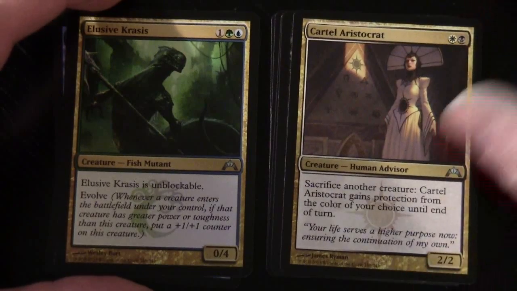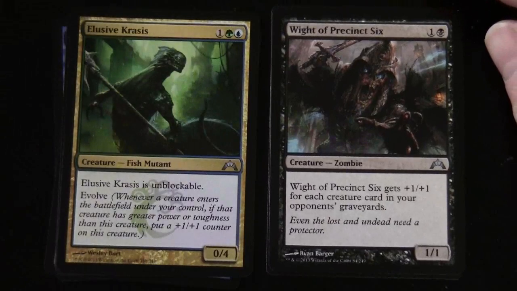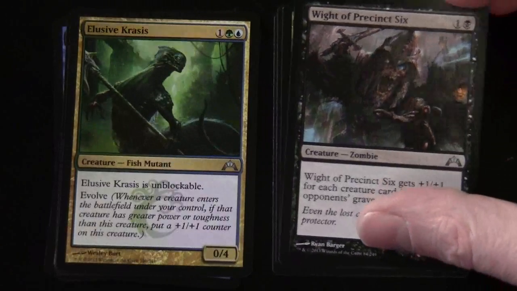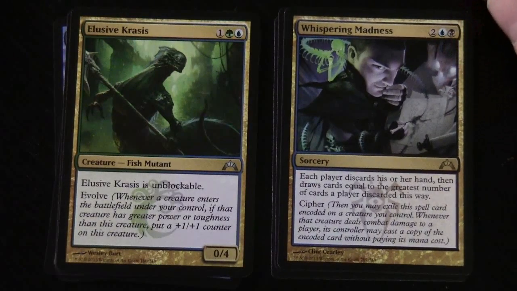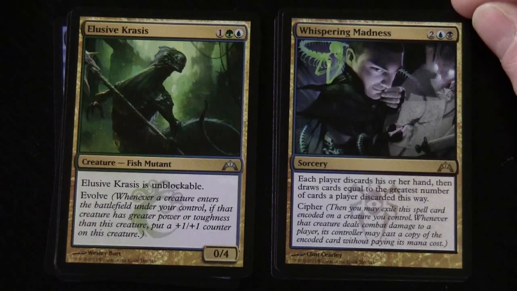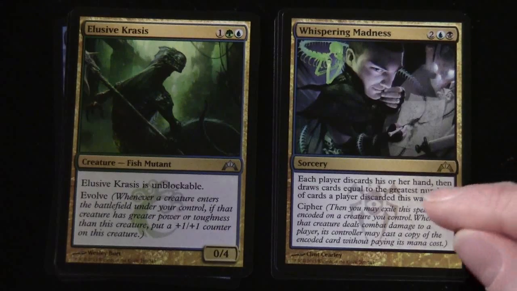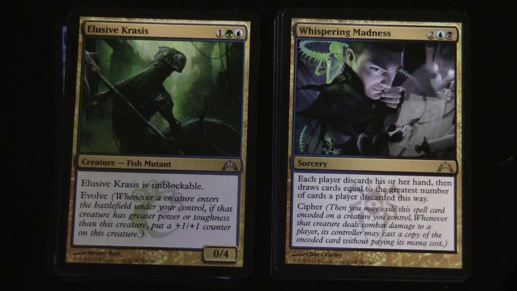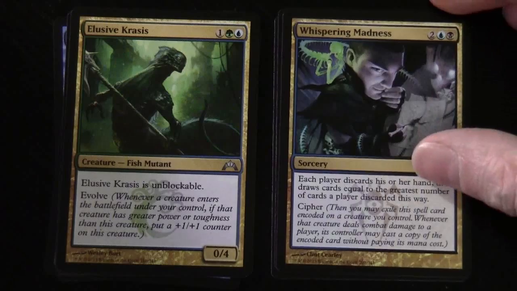Cartel Aristocrat, it's white black, Weight of Precinct 6. I'm seeing a few of these in the boosters I've been pulling. So we're now on to the uncommons. Whispering Madness is our rare. With Whispering Madness, 2 blue black, we wouldn't be able to use it in this deck, but let's see what this rare is. So sorcery, each player discards his or her hand, then draws cards equal to the greatest number of cards a player discarded this way. And this has Cipher on it as well.